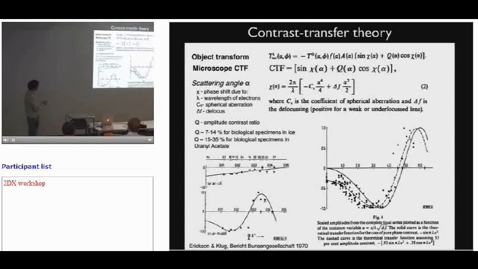And then if we have a closer look at the definition of the phase shift, this depends on lambda. Lambda corresponds to the wavelength of the electron, so depending on the acceleration voltage that you're using. Then we have the spherical aberration, the fundamental lens aberration that introduces this kind of phase shift. And then the defocus comes into this term. Combining this, you can now plot, or predict, this function for a particular defocus. And this is essentially what we are using all the time, and is especially important for recovering high resolution information, because in this range of resolution, pretty much things remain the same, although the amplitudes are modified. You can still see the rough shape of your image.